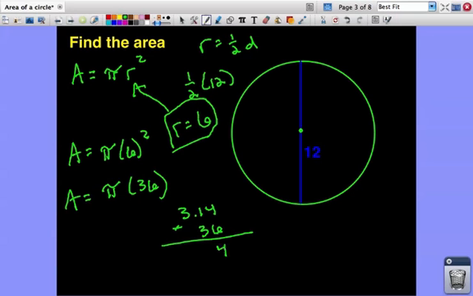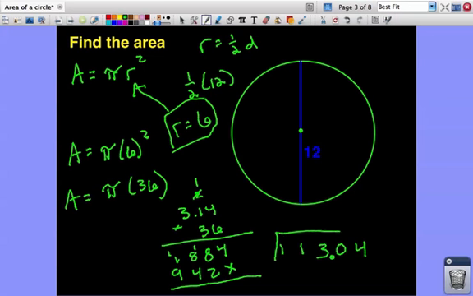And let's do it. 24, 8, 18, 12, 3 times 1 is 3, plus 1 is 4, and 9. And when I add them up, I'm going to put my answer over here because I ran out of room, of course. 8 plus 4 is 12, plus 1, that's 13. Bring over my 1, and that would be 11. 2 numbers after the decimal, 1, 2. So the area of this circle is 113 and 4/100ths.